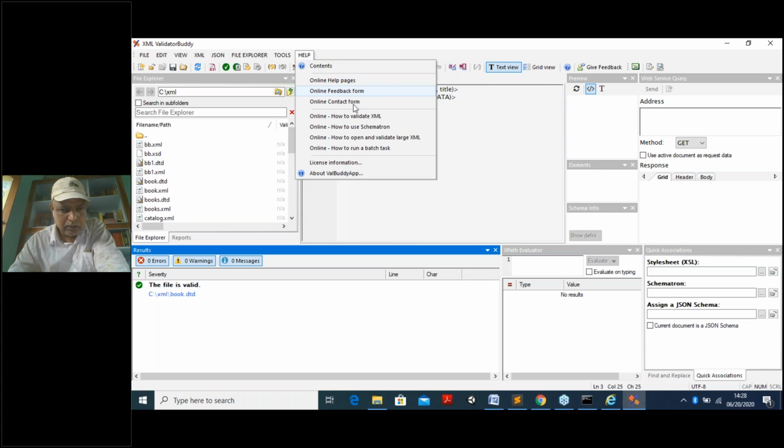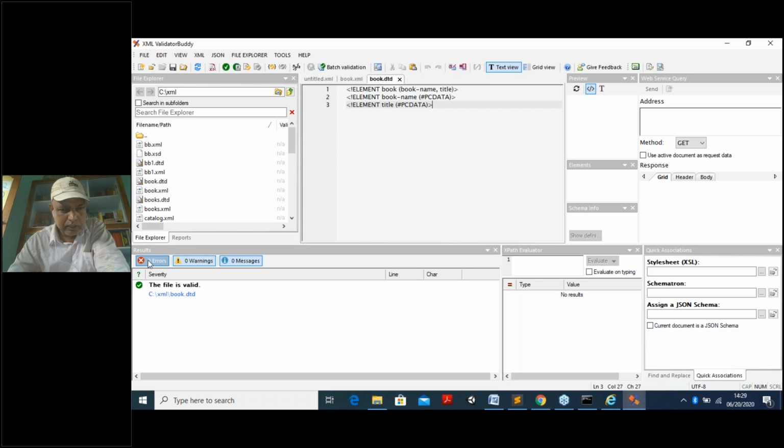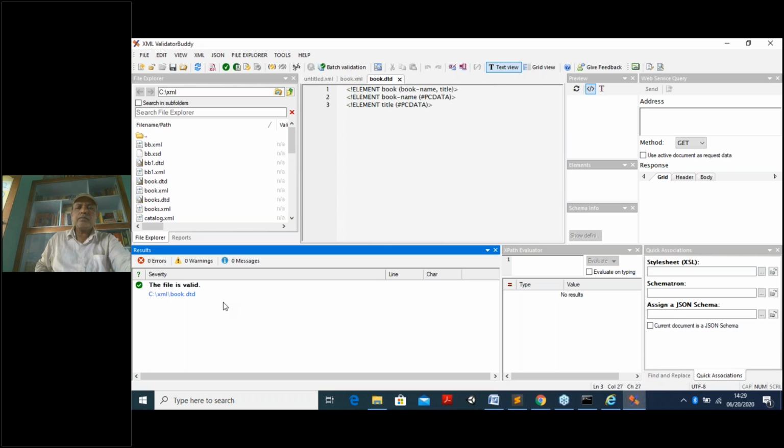Here, if any error is there, it will show the error. If a warning is there, it will show the warning. If the message is there, it is a validated one. Now both your files, the XML program and the DTD file, are validated.